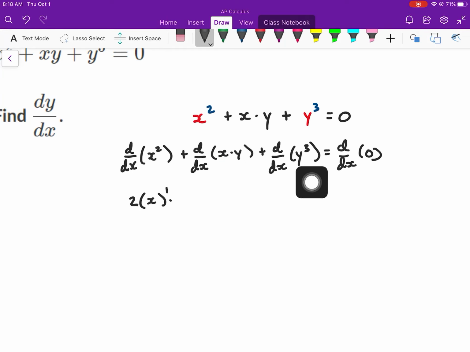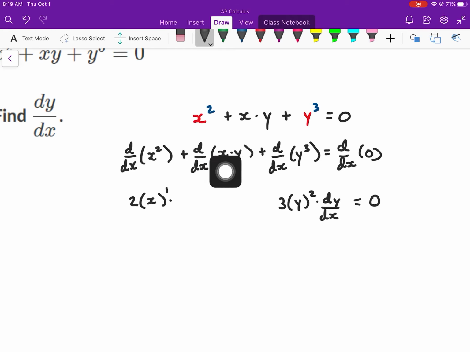But right here, derivative in respect to y cubed, this might make a little more sense now. So I'm going to bring the 3 down, and y becomes squared, and then we have this inner function of x. We don't know what y is. It could just be f of x equals 2x squared minus 3. It could be any function, right? So we're going to take the derivative of that, derivative of y in respect to x. So we get dy dx. And that doesn't cancel out. That stays. And guess what? That's what we're looking for. So we're going to get this by itself in the end. Derivative of 0 is 0.